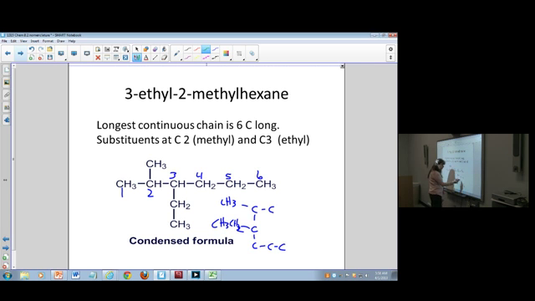You might try and count this direction, 1, 2, 3, 4, 5. Well, that's good, but keep counting because this might be 1, oh, no, I want to have the substituents on the lowest possible, so 1, 2, 3, 4, 5, and 6. All right, so remember those molecules, those straight chains can turn in all sorts of directions.